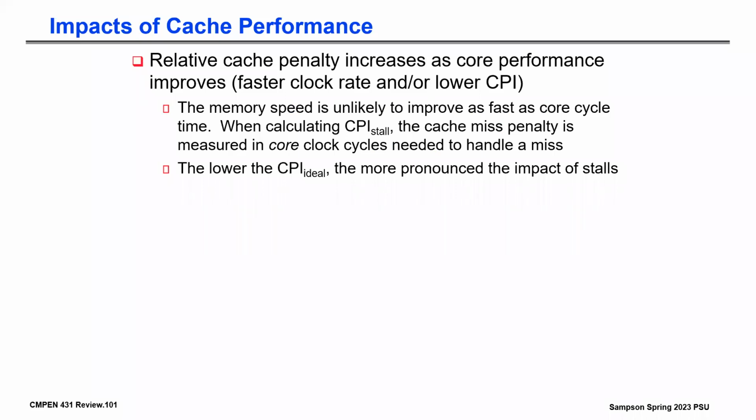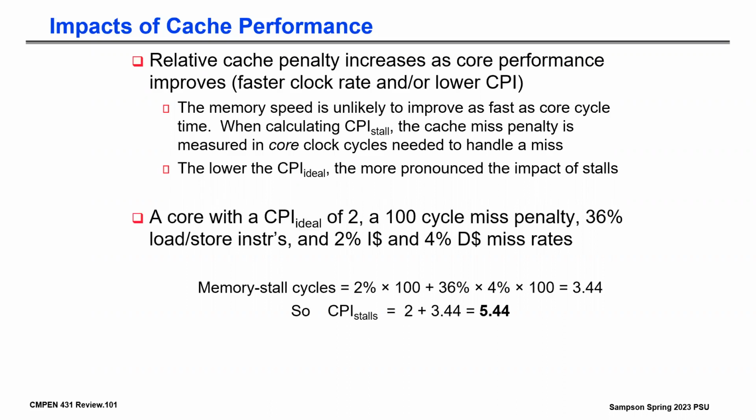So one thing to also take into account is that memory is not scaling as fast as your core. In particular, an off-chip memory just has a fixed amount of time that it takes to access. So if I have the same DDR5 DIMM, and I have two different processors with different clock rates, the relative pain of going to memory is worse for the one with a higher clock rate. Or if I have one with a lower base CPI, a more efficient pipeline, the memory parts have a bunch of fixed terms hanging off the end. So basically, if I have a one-level cache, no matter what else I'm doing to my design, this 100 sort of just stays there.